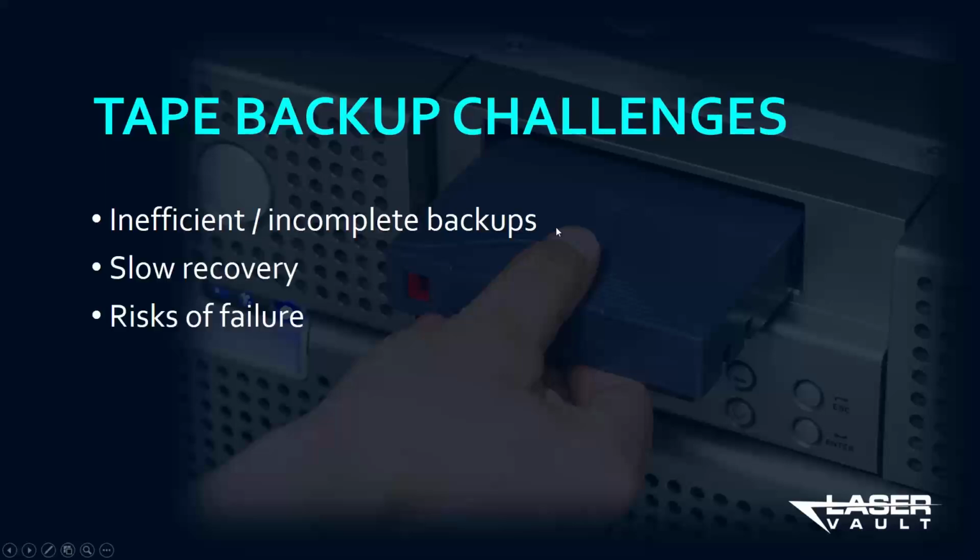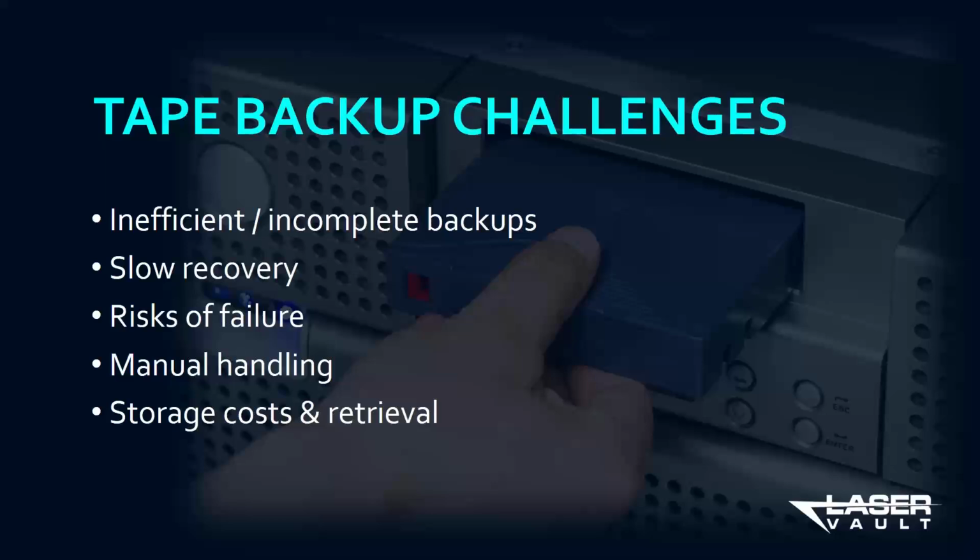So we're going to go over a list here of some tape backup challenges when you're using physical tape for your IBM I backups: being inefficient, incomplete backups at times with tape, slow recovery in terms of having to retrieve tapes from offsite storage, as well as speed of recovery during restores of physical data from physical tapes. Also, risks of failure: anytime you could have a damaged tape, lost tape, mislabeled tape. Also, mishandling.